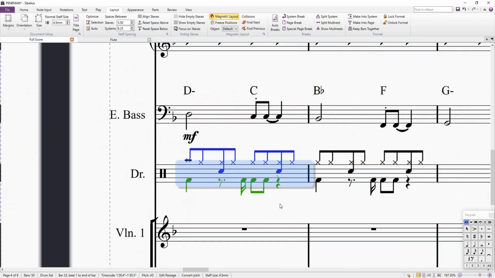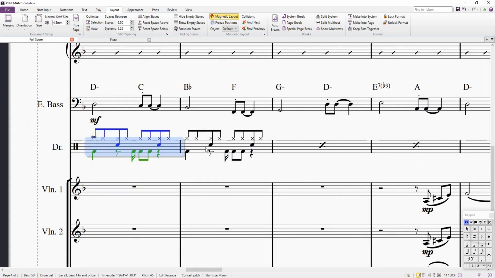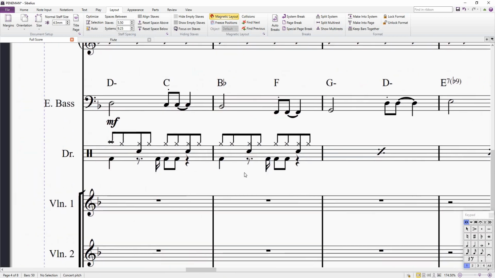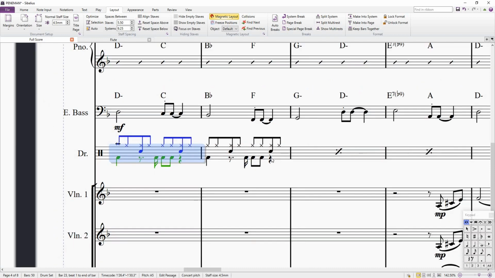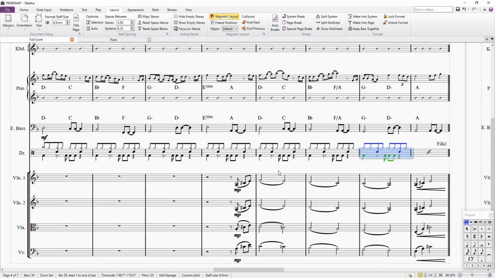Now, looking at the drum pattern, this is how I write my drum pattern. I guess this is very common for either Sibelius or Finale. This is how we write drum patterns. What I do differently is, I see many arrangers doing it another way.